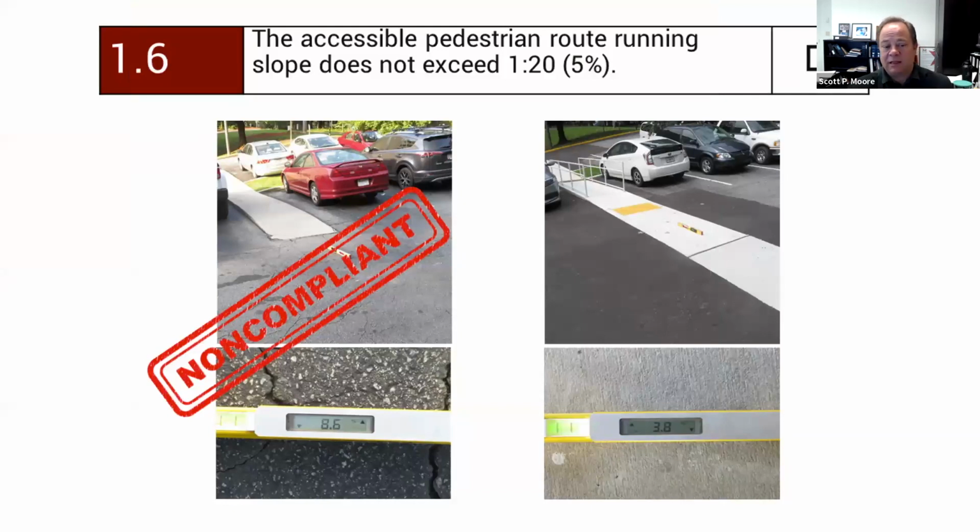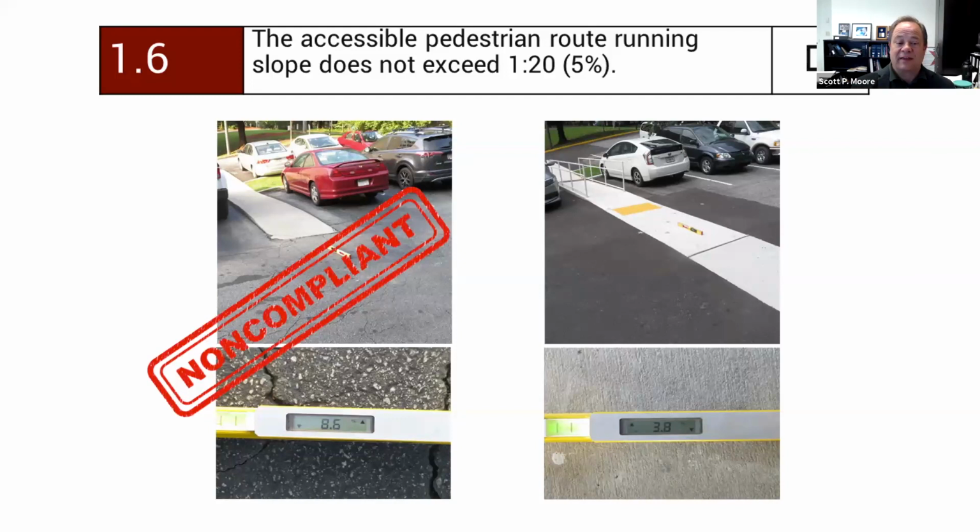The layperson may look at that photo on the left and say, oh, it looks good. You got a ramp there. Looks like you can skate through that with a wheelchair. But as you see on the compliant side of things, significant changes were needed to make that compliant.